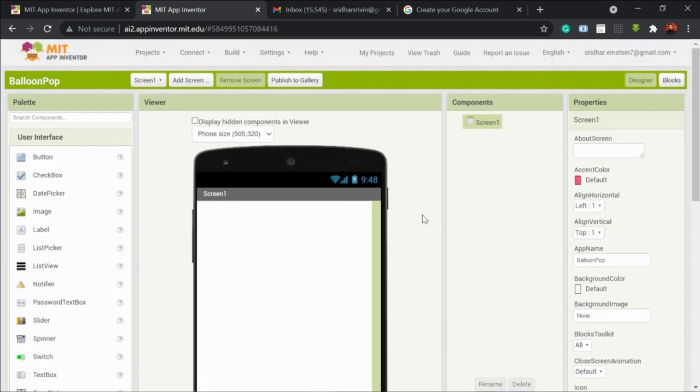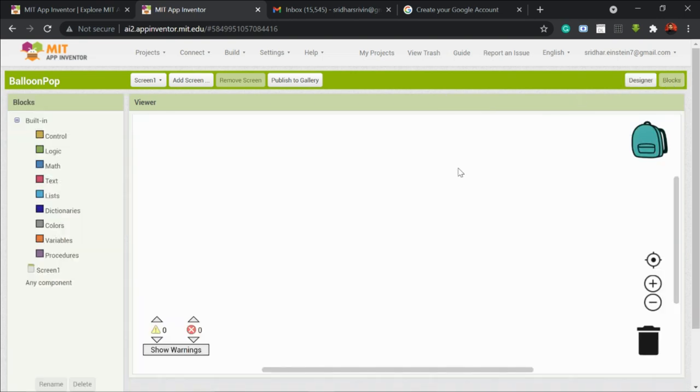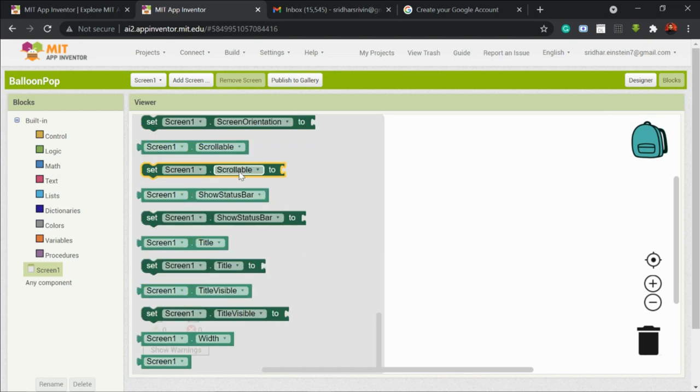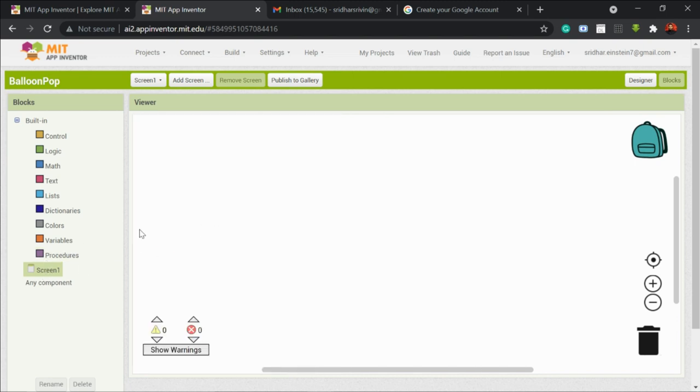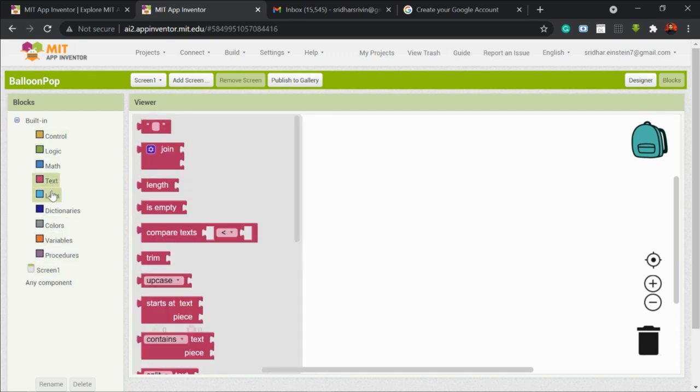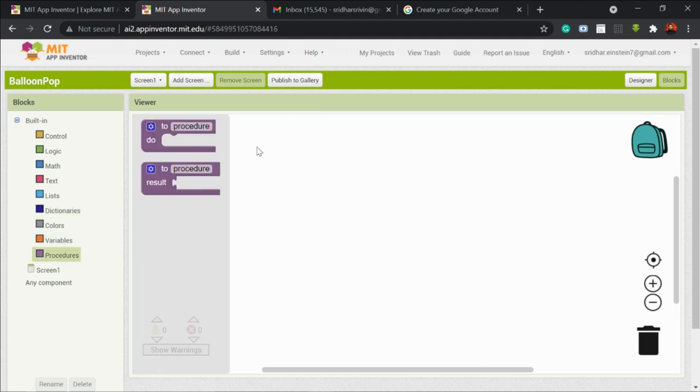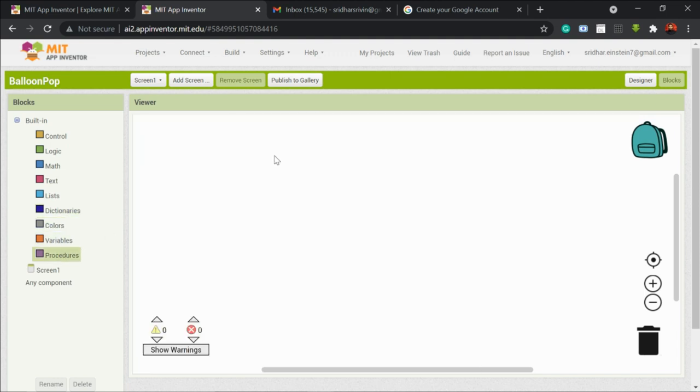And what about the coding part? Yes, we also have a coding part. Here on the right top corner, you can see designer, which is not highlighted because we are in designer. And next to that, we have something called blocks. When you click on this, it takes us to this page. This is where we're going to do our coding. It's called blocks because we're going to use block codes. Here you can see a lot of codes, and also we have default blocks. There are many blocks, so we're gonna use these blocks and make a game out of this.